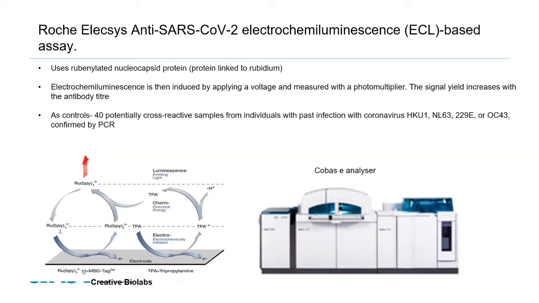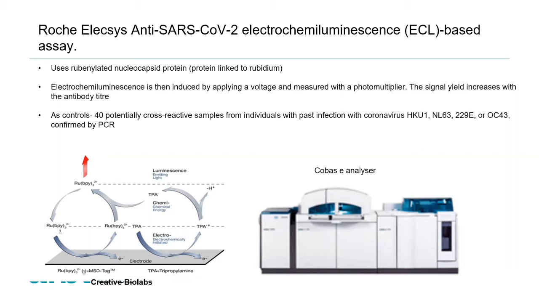So in this case, they used the element ruthenium, which is a metal, and therefore conducts electricity, and that was linked to the nucleocapsid protein. This was then used in the machine, and the antibody in the patient's sera were tried on this to see if there was actual capture. If the antigen was captured by the antibody, then you would get a reaction taking place, and the electric current would then produce this luminescence. And so this was a highly sensitive test.